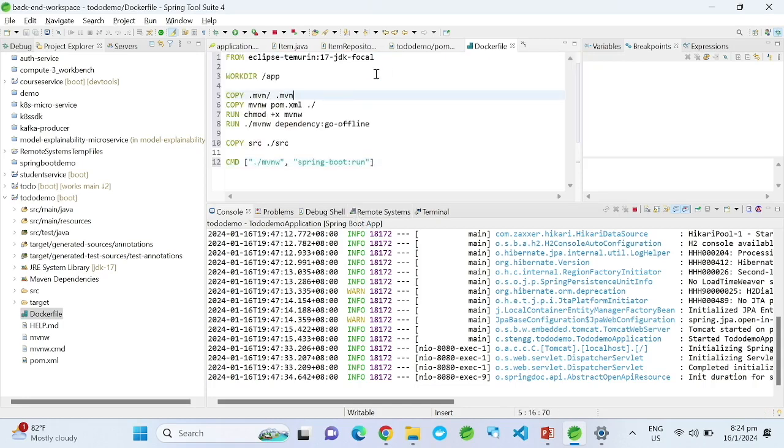If you look at the Docker instructions here, you are downloading the JDK, because for your Spring Boot application to work, you need a JDK. You're packaging the JDK with the container image, and you define a working directory inside the container image. I define /app, and for my Java application to build, I need to copy the Maven file to the container. Then this is the command that will compile your Java application and copy the file into the working directory. Once the container is ready, you run the Spring Boot run command, which will run the backend. This file is also kind of metadata for the DevOps tool to identify that your application is a container application. Once you create this Dockerfile, your container is ready.